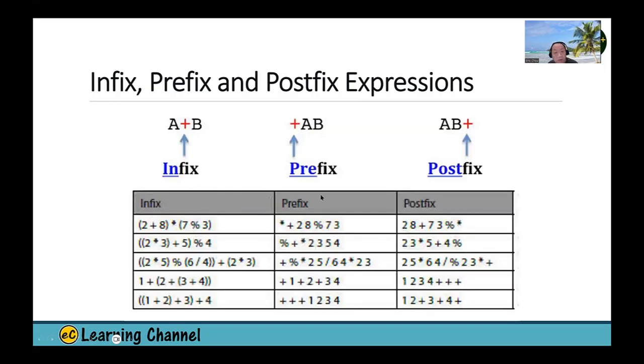Here it shows what infix, prefix, and postfix are. The infix is 2 plus 3 in parentheses, times 7 modulo 3 in parentheses. So 2 plus 3, and 7 modulo 3, and then times after. This is the so-called postfix: operands first and then the operator at the end. Then you get this value.